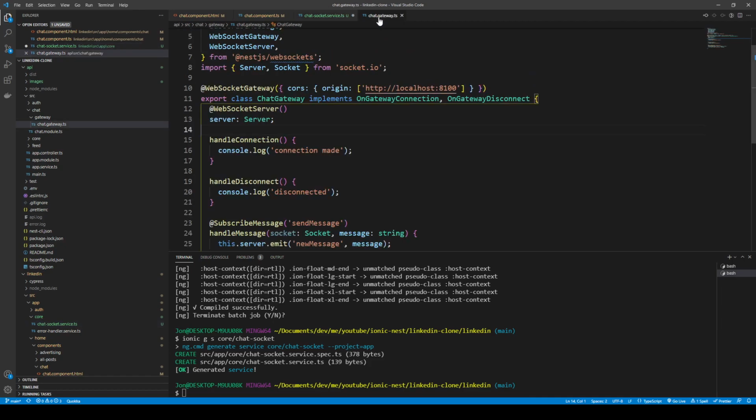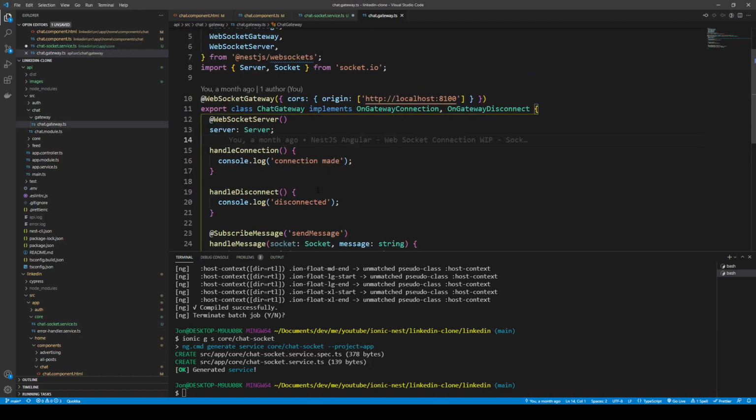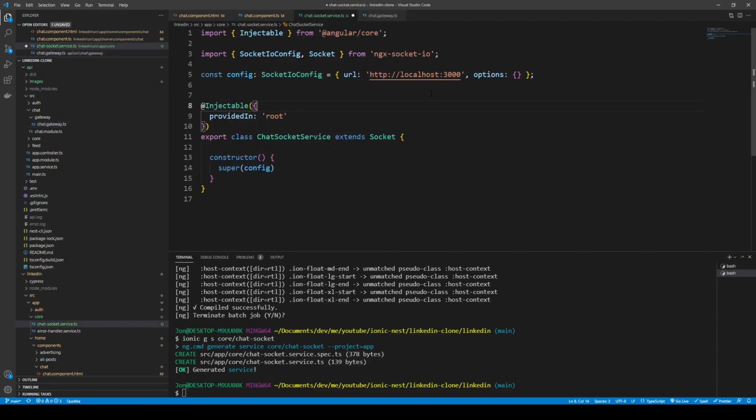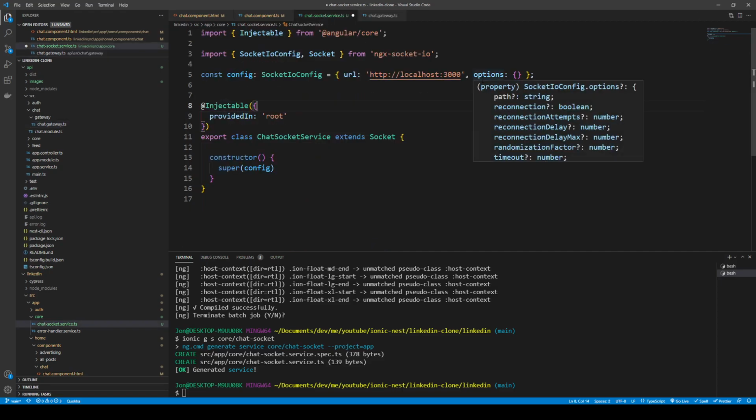But we've got a little bit more complexity in our application where we actually want to have some JWT guarding on these socket endpoints. So we need to set that up properly.